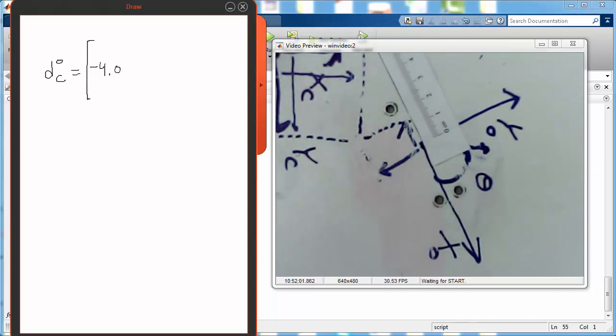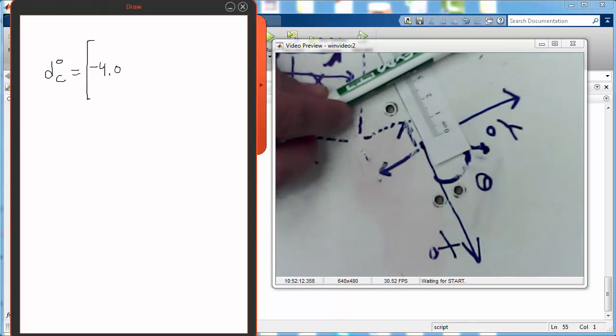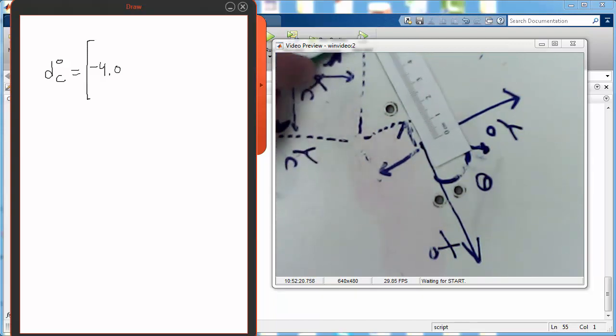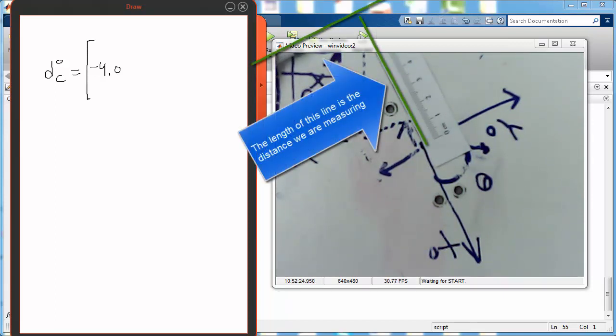What I'm measuring is shown by, I'm trying to get my marker in the field of view here, right like this. I'm going to place my marker parallel to the Y frame, and then I'm going to slide the marker back until it measures from the center of the camera frame, shown up here in the corner, over to where it meets my ruler.